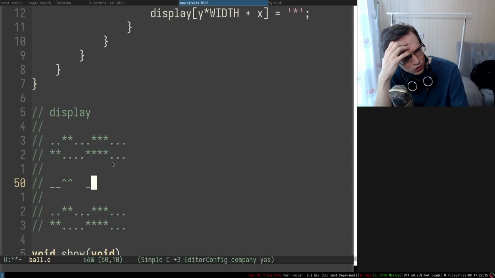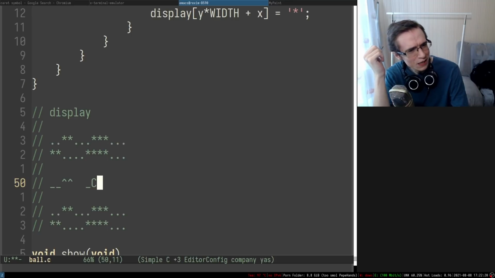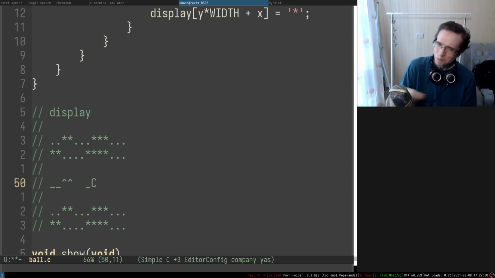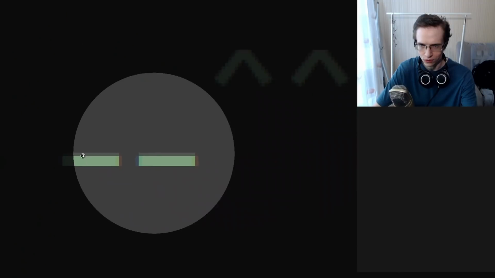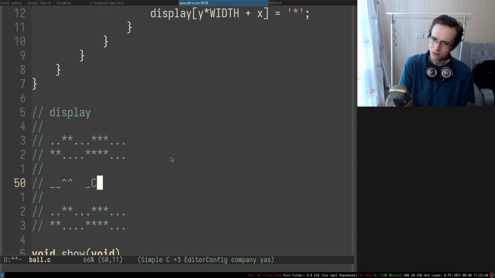Maybe it's a little bit of a stretch, but how about C? It kind of has a thin thing at the top and a thin thing at the bottom. It kind of looks like both the circumflex and underscore together, but with a line between them. So it might work.